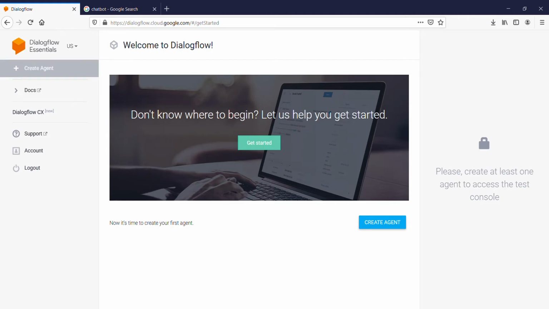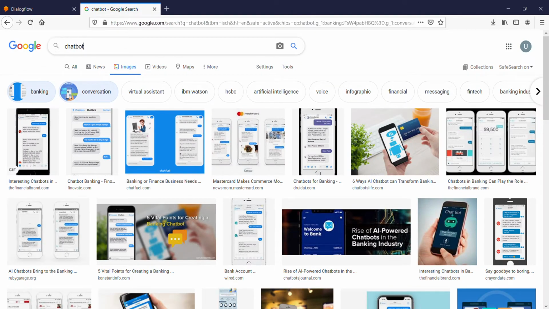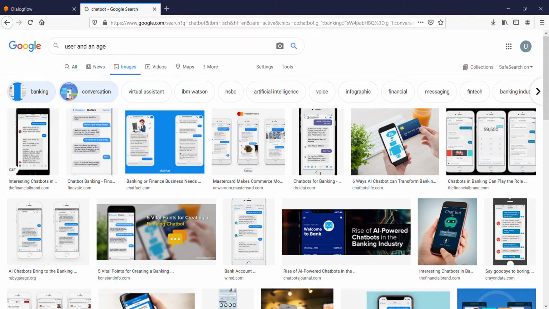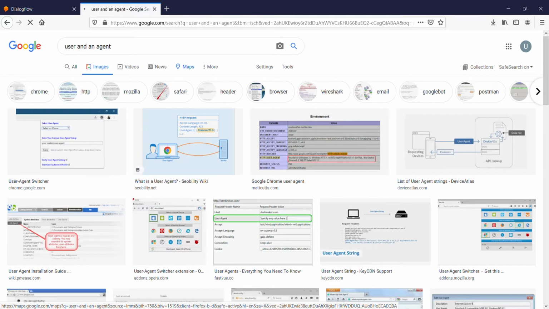So the first thing we need to do is create an agent. Now what is this agent? Actually, according to Dialogflow, a chatbot means an agent. Whenever there's a chat going on, there are two things: a user and an agent. These are the two things which occur in a chat with a chatbot.